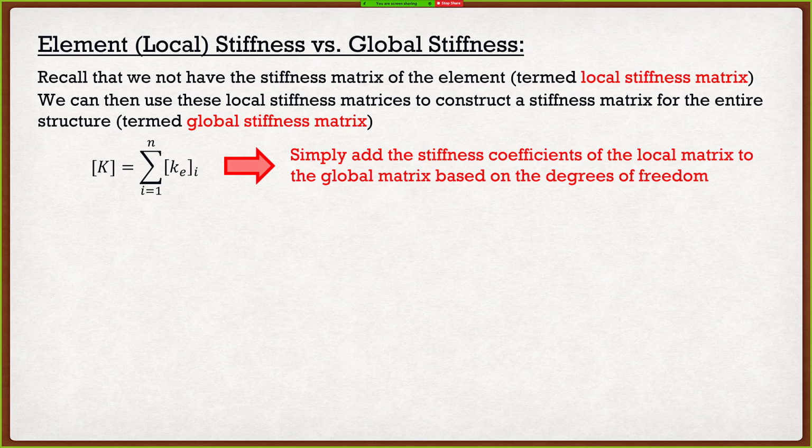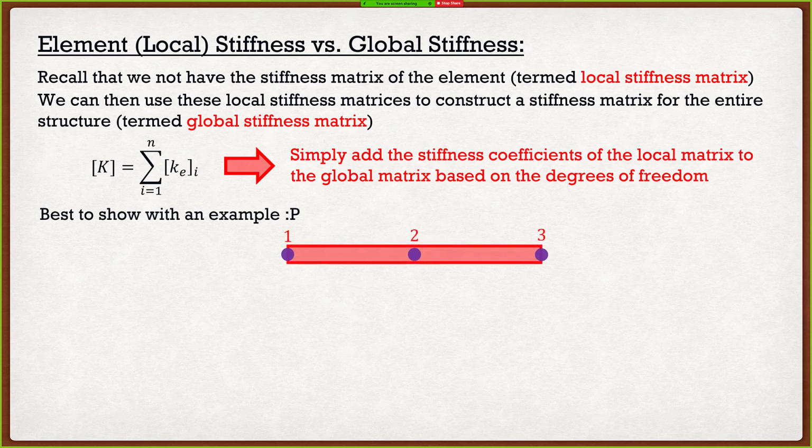The reason why is because we have to consider those degrees of freedom that we talked about before. Now, I can't use words to describe this. I guarantee the more I try to use words to describe this, the more confused you guys will get. So the best way for me to show you will be an example. Let's say that we had our complete structure as 2 linear elements. So right here I have 2 elements. My first element goes from node 1 to 2, and my second element goes from node 2 to 3. All right, so not too bad.